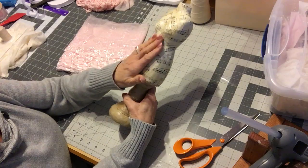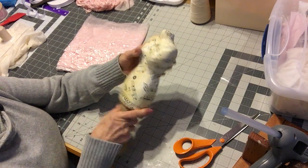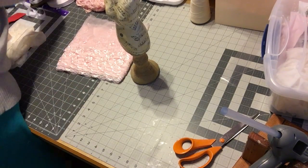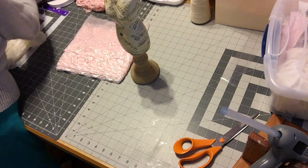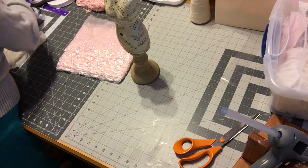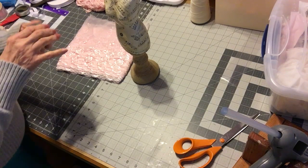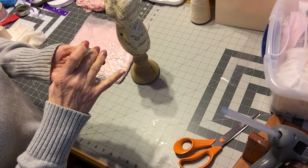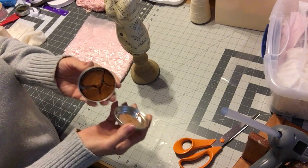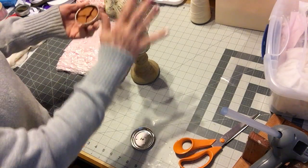So I did that, and then I distressed it and kind of stained it a little bit. For my stain, hold on just a second, I'll tell you. I believe it's the bronze. Let's see. No, it's this one. Yes, this is a Baroque Art gilding paste, and it's a rust. And we do have this at the store. This has lasted forever. And I got it all over the piece.